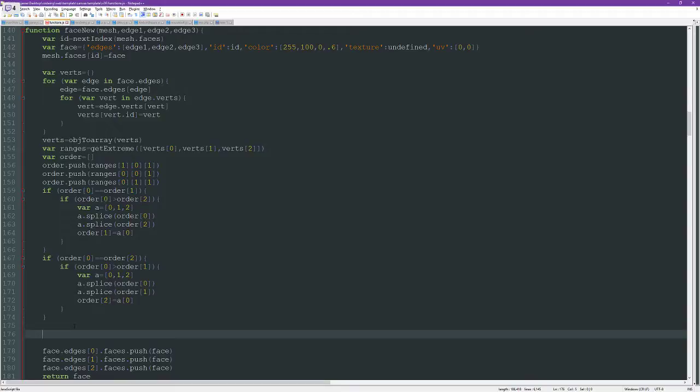So we need to loop through the edges again. And I need to find the edge with vert 0 and 1 as its verts. Make sure they're the right order, the 1 and 2 and 2 and 0. Oh, that's painful.